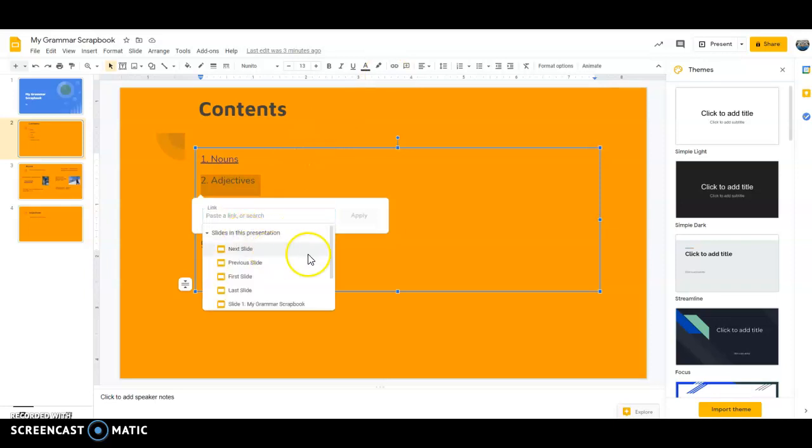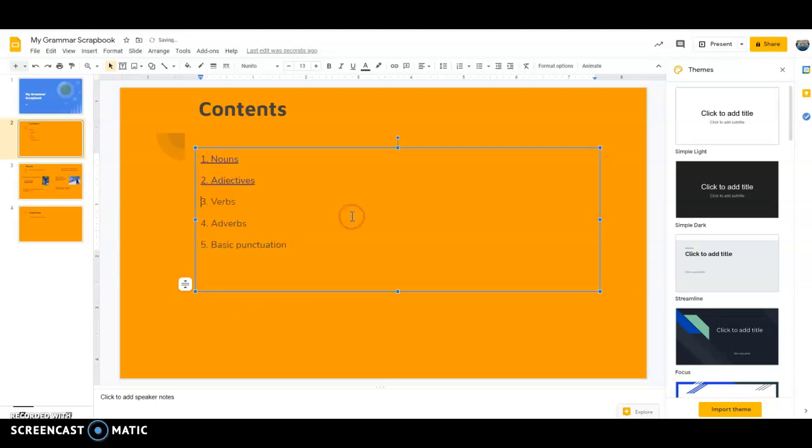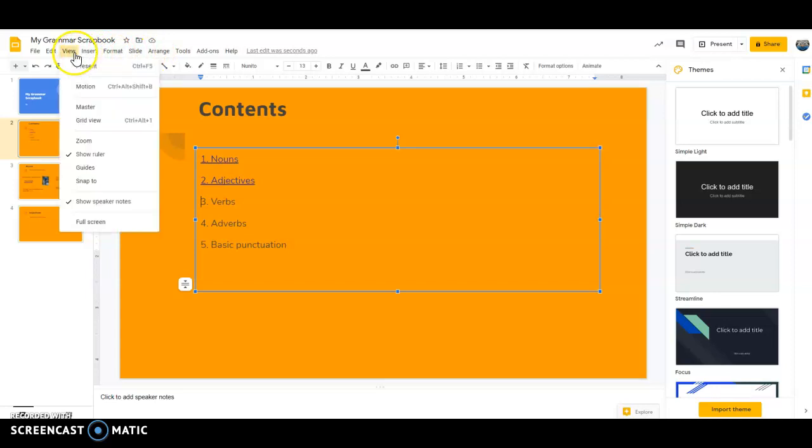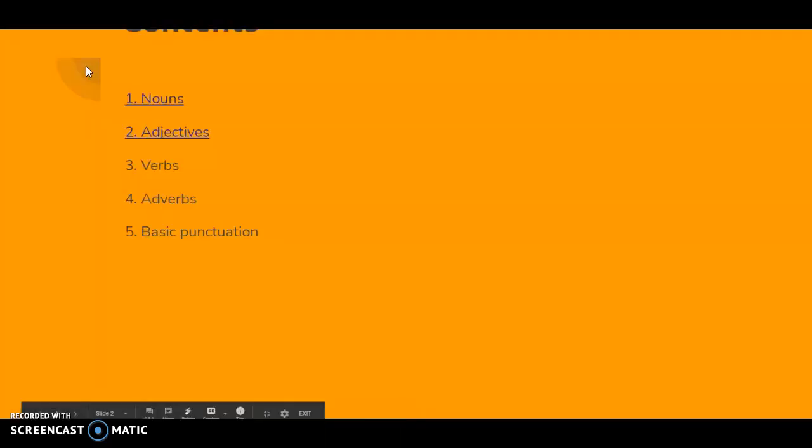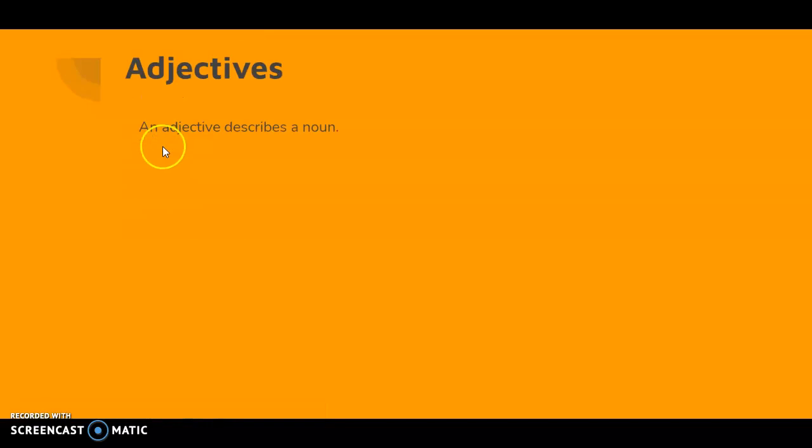I'm just going to click on that and find the slide that says adjectives. Click on that, click apply. And if I go to view, present, and if I click on the adjectives page, so you can't click over verbs or adverbs yet, but if I click on adjectives, it goes straight there.